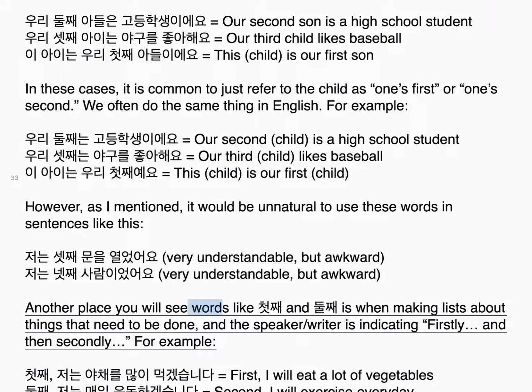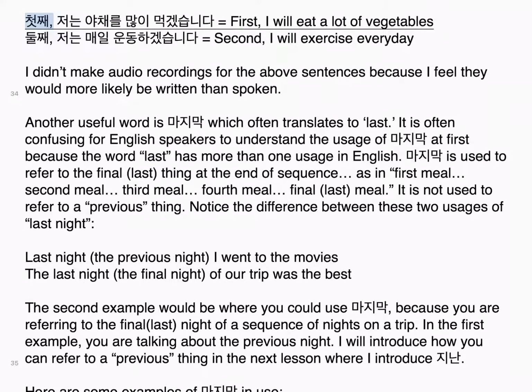Another place you will see words like 첫째 and 둘째 is when making lists about things that need to be done, and the speaker or writer is indicating firstly, and then secondly. For example, 첫째, 저는 야채를 많이 먹겠습니다. First, I will eat a lot of vegetables. 둘째, 저는 매일 운동하겠습니다. Second, I will exercise every day. I didn't make audio recordings for the above sentences because I feel they would more likely be written than spoken.